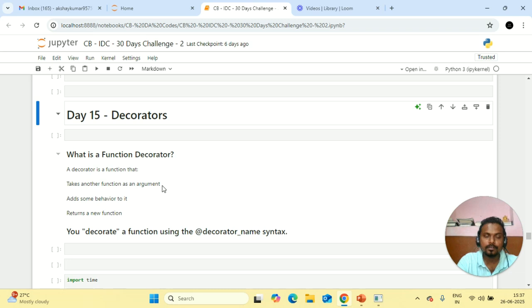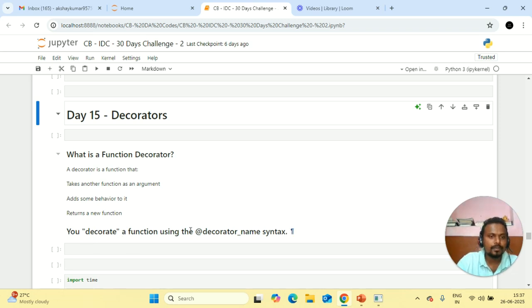For a decorator, a function itself is an argument. It adds some behavior to it and returns a new function. A function returns some value, but a decorator will take a function as input and return a decorated function as output.